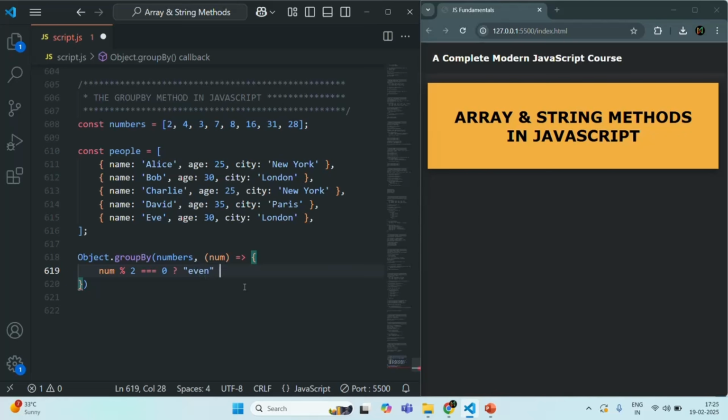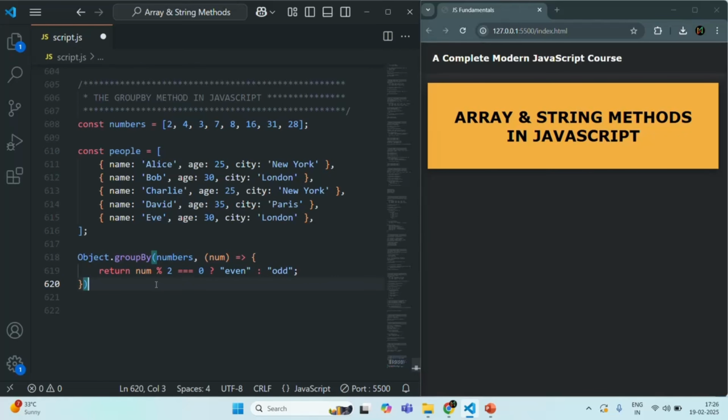Otherwise, if it is not divisible by 2, I want to group it as odd. And we simply need to return this. So return even if the element is an even number, or return odd if the number is not divisible by 2, if it is an odd number.